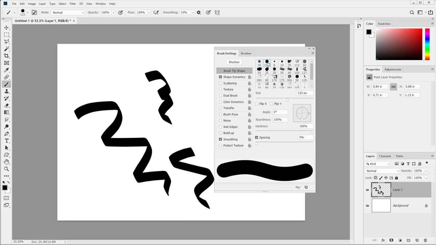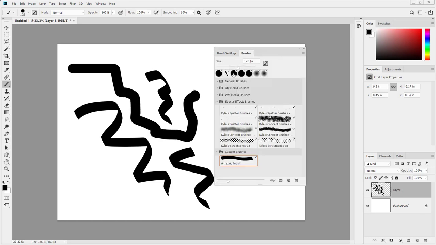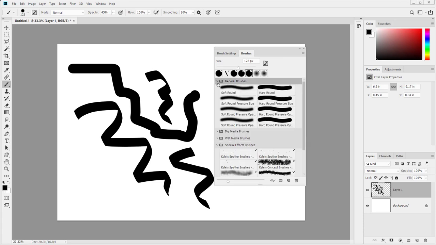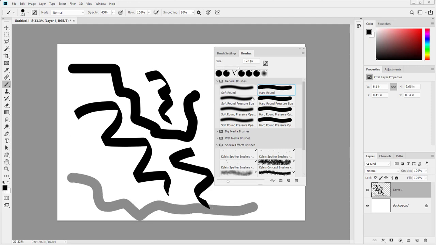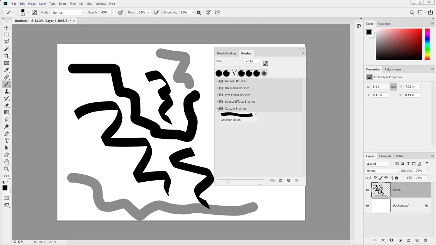So let's go over to the default brush real quick. Notice how nice this looks, but then when I paint with it, it looks pretty okay. But then if I were to go to brushes and pick the standard default brush, which I think is the general brush, I think they call it hard round. I'm a little suspicious this isn't the original one. Yeah, it's a little too pretty. Let's see if I can find the original. Oh yeah. All right, so sorry, let me circle around.